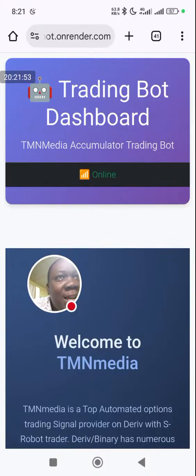Somebody, Jumoke, says, can a newbie use it? Yes, you can use it. Even if you have not traded before, I would recommend you start with it safe. If you've not traded before and you want to have a good startup, it's okay. Are you going to still set the barrier level? You are not setting anything. For the robot, you are not doing anything. It's called a bot for a reason. All you need to do is press start. Every other thing has been configured.